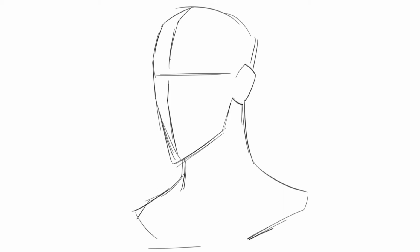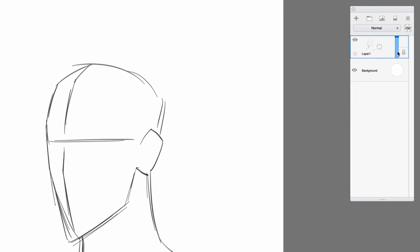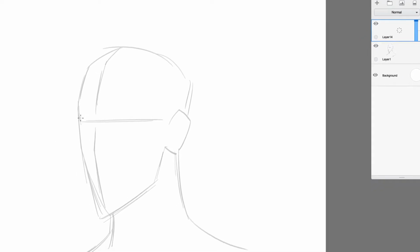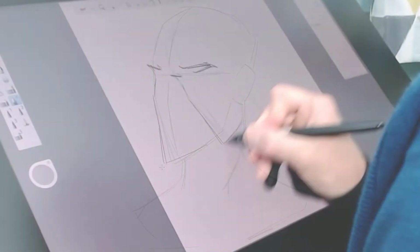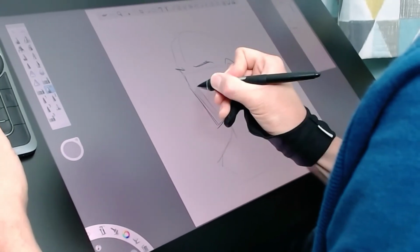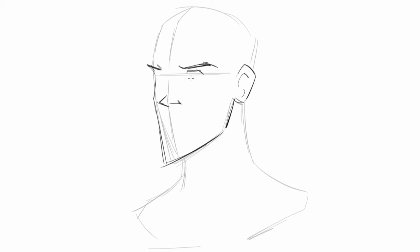Now, we've put in a few extra lines for where we're going to put the eyes and the nose. And then up here, I have something called layers. Now, I can make these layers a bit more see-through and create what's called an underdrawing. And you can do this at home. If you get two pieces of paper, on the first piece of paper, you do your underdrawing and basically sketch out the shape of Troy's face very loosely, like I'm doing now. And then you put the other piece of paper on top and you trace over that underdrawing when you're doing your final lines. And you'll see what I mean in a second when we get onto that stage.